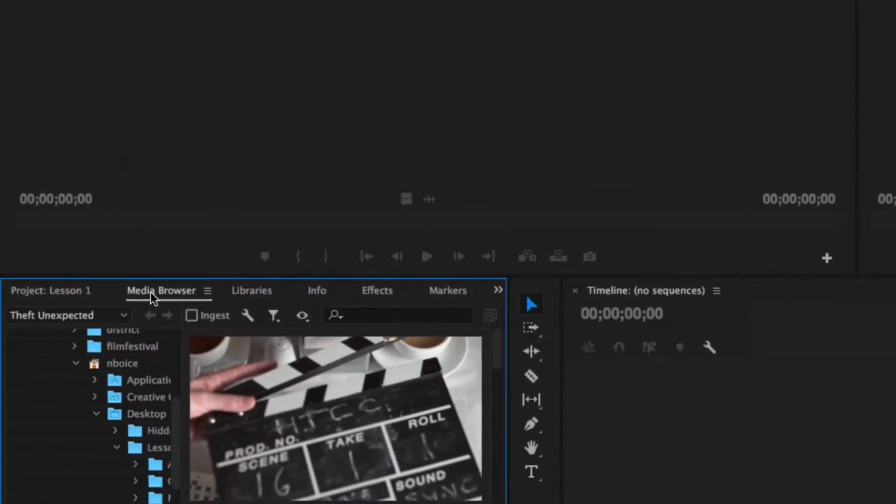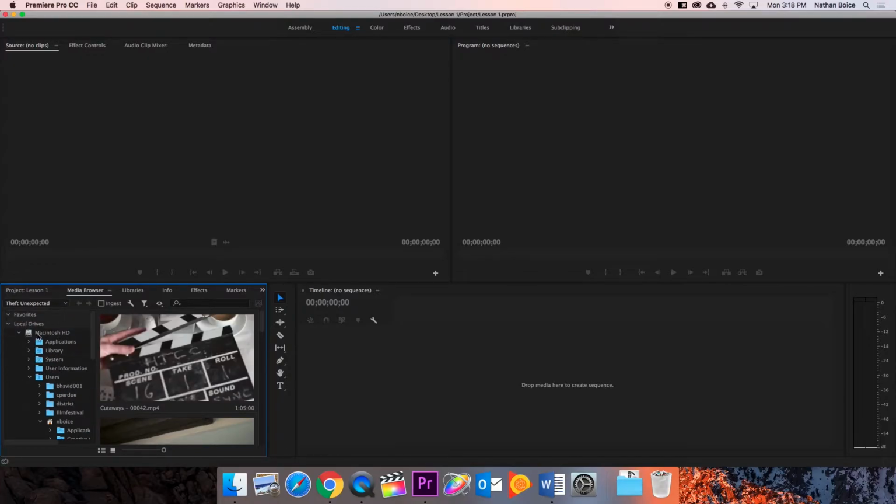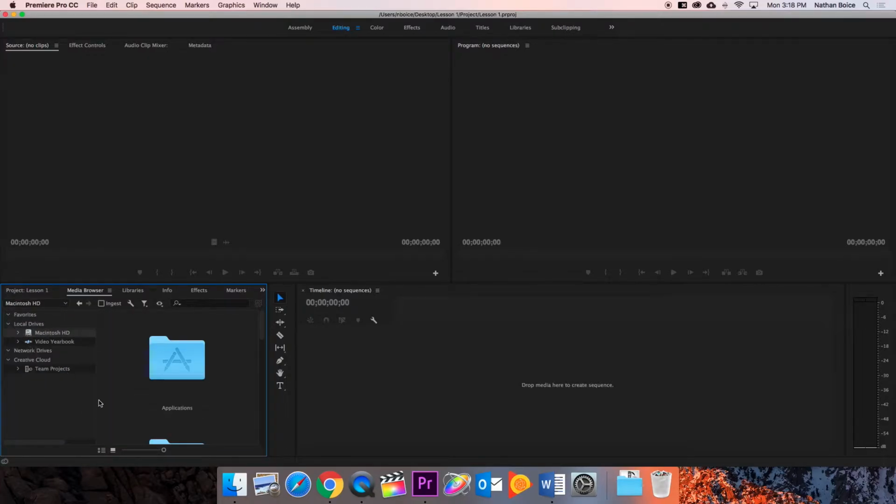So go ahead and click on that, and that'll bring you to this window here. The media browser is a much better tool for reviewing your media and then importing it into Premiere, because it means you can avoid the complex camera folder structures and avoid all that other junk that imports when you're importing the files off the camera, and it'll just show you the clips and you can import those clips on their own.